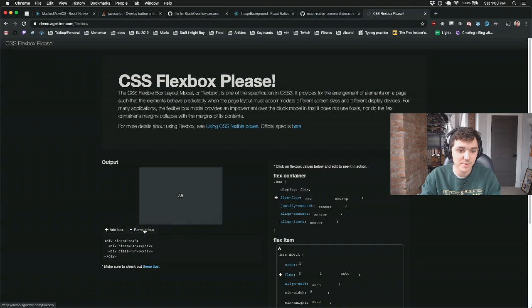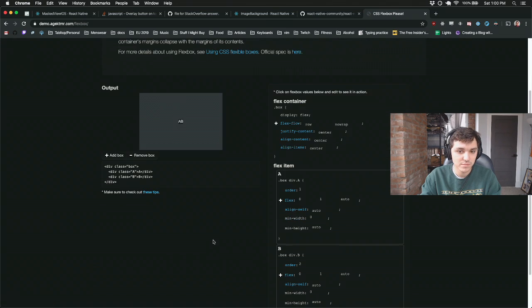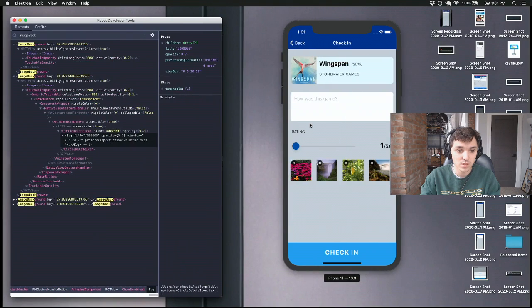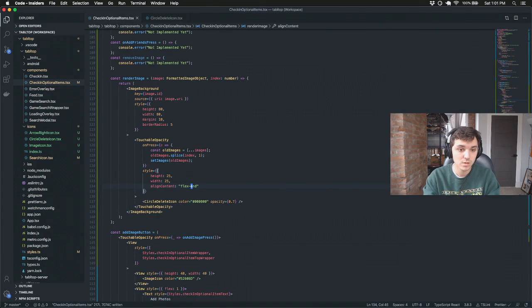It's a pretty reliable demo, I think. We're flexing row, justify content, flex end. Oh, it's align items is what I want. I don't remember what align content does. That doesn't work either.